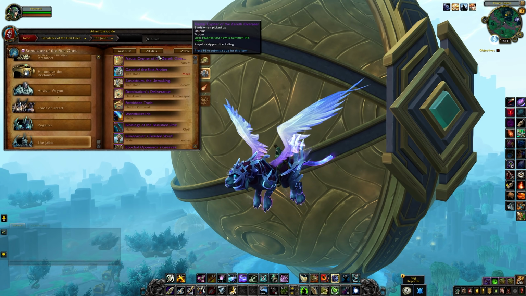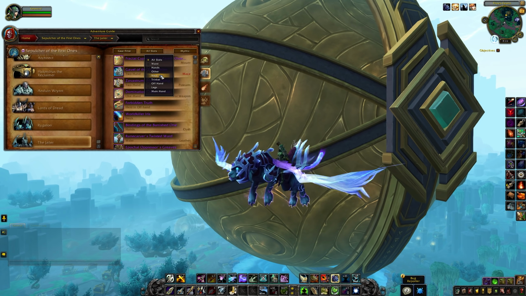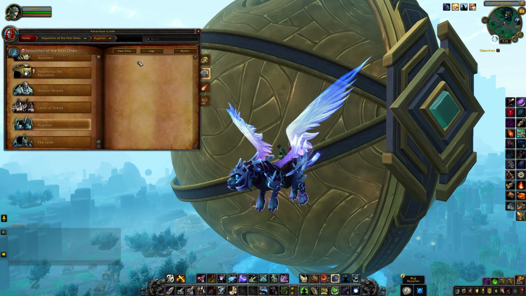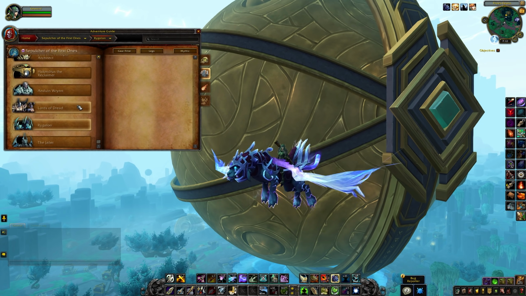So the Catalyst has uses for everyone, and it's going to let you work towards your tier set in a variety of different ways and potentially create a tier set that is vastly more powerful than what you otherwise would have been able to get.